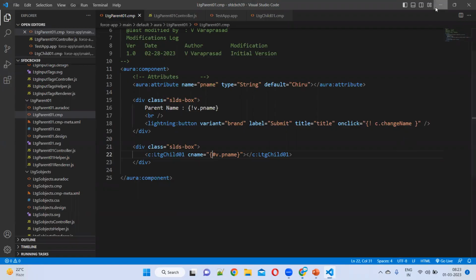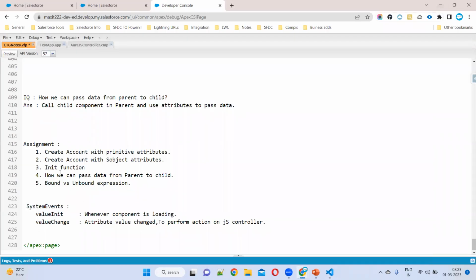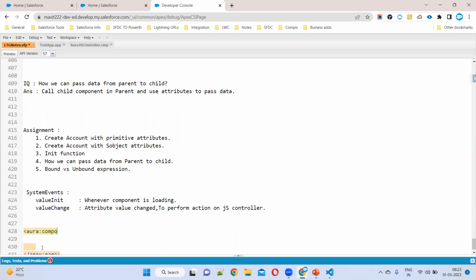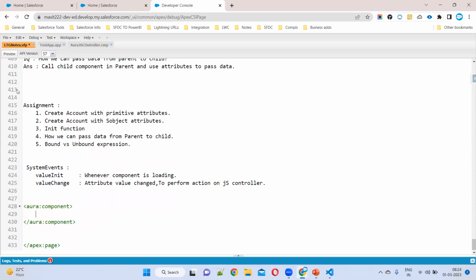Okay. Yesterday we discussed how we can call one component in another component. It's just like calling a component through an application. In the similar way we can create two components, one is parent and the other one is child. Wherever a component is being called within another, we treat that as the child component. Assume this is the child component, and this is the main component. Inside the main component, you can call the other components also.